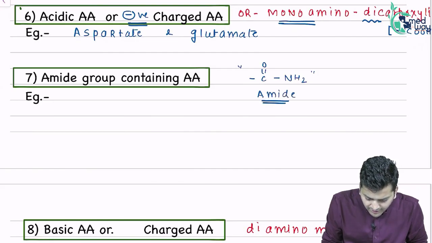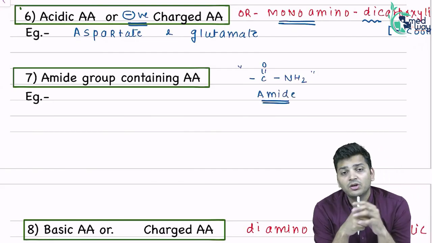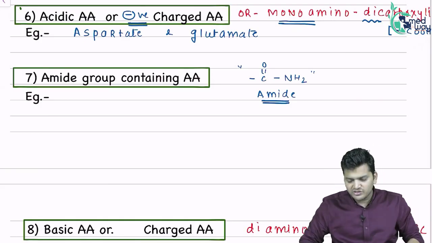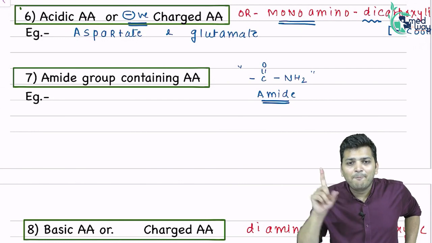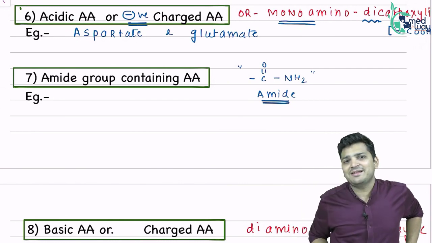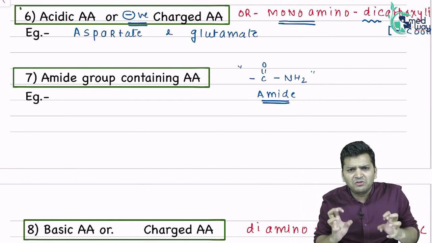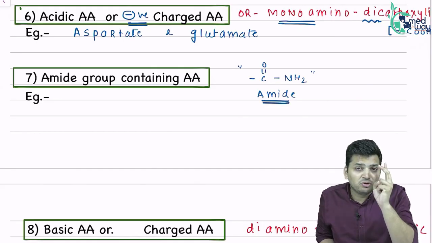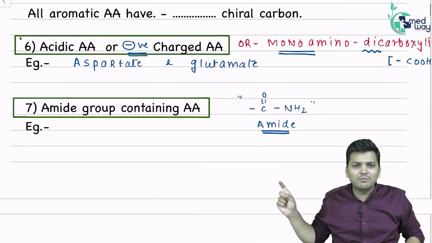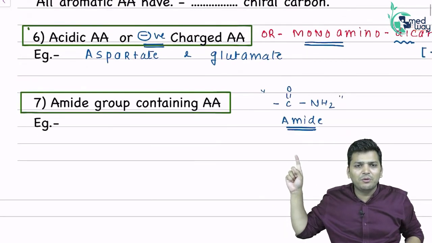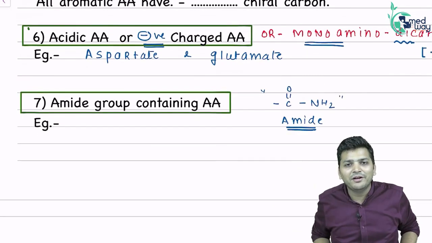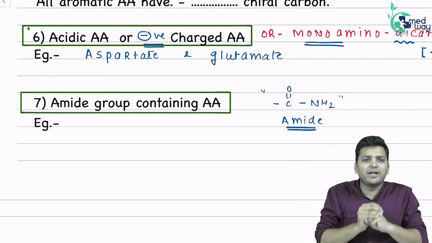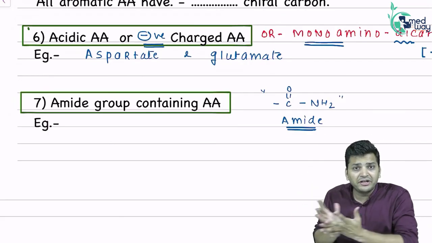CONH2 is called as amide. So we are searching for this amide group. And you know a very interesting character about this amide group: it loves acid. Wherever the acid is, it will go and attach on that. And we know that there are two amino acids which have excess amount of acid. What are the names of these two amino acids? Aspartate and glutamate. This amide loves the acid. It will go and attach on the acidic amino acids such as aspartate and glutamate.